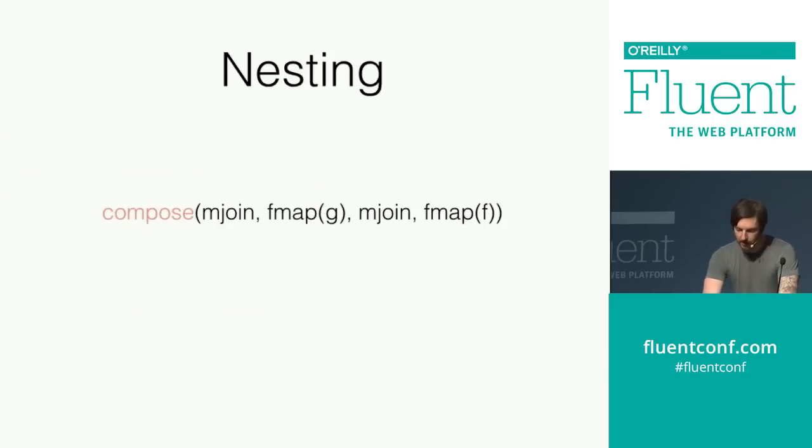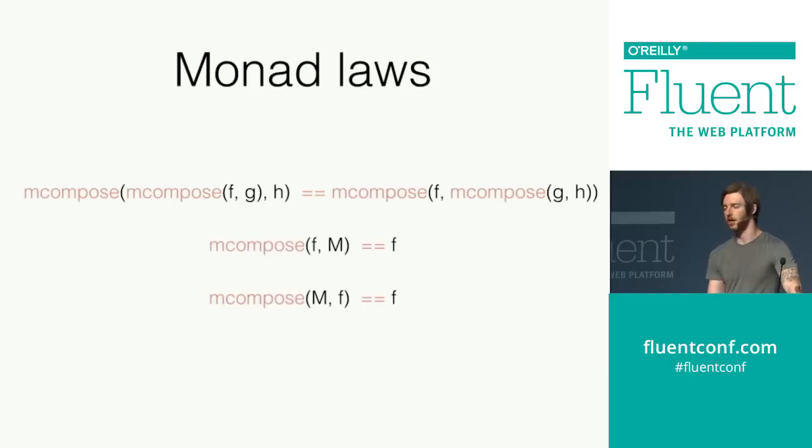All right. So you could also see, this is a monad, by the way. You can fmap our function, and then we can join it, and fmap another function and join it. And this could be seen as a kind of composition in itself. So let's define mcompose as the composition of f and g, just so these laws look pretty. And then we're going to ignore it. So associativity and left and right identity there.